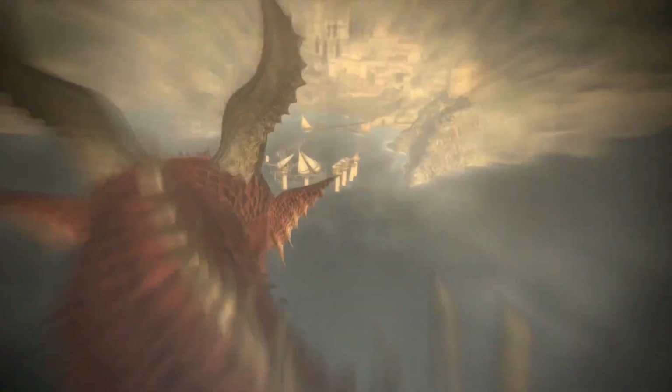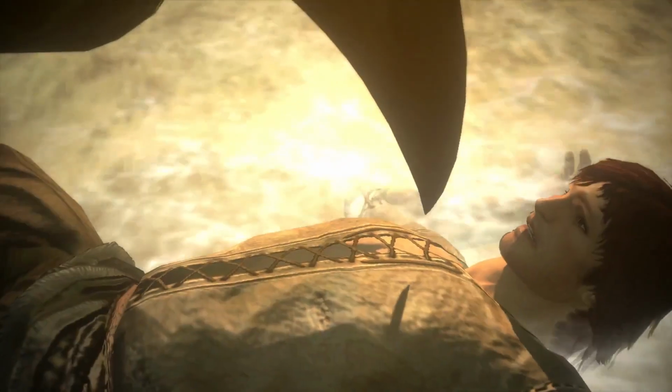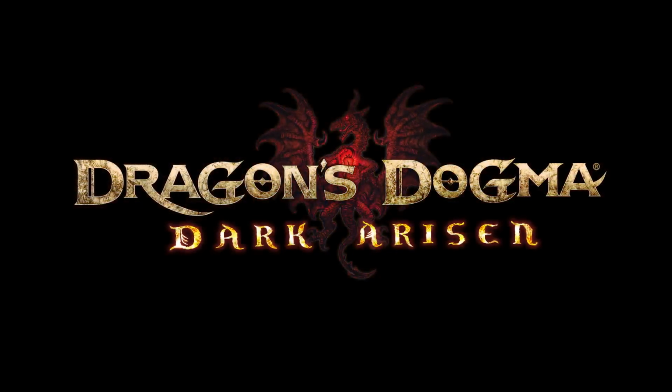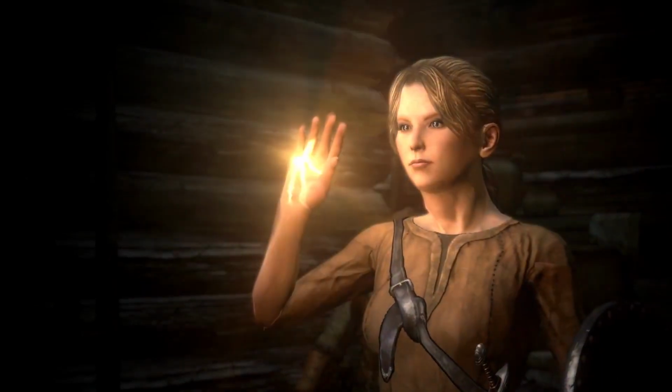They nailed the pricing, they priced it at $29.99, and it just ran very well on PC. And bear in mind that one of the major complaints of that game on last-gen platforms was from a technical standpoint. Of course, on PC, the shackles completely come off, and you're really getting the best Dragon's Dogma experience possible. The game itself, a lot of people will compare it to Dark Souls, and it is a very challenging game, but it's also set in an open world.